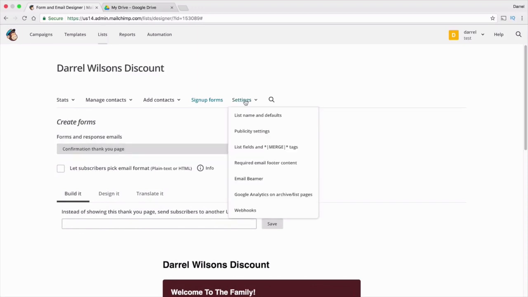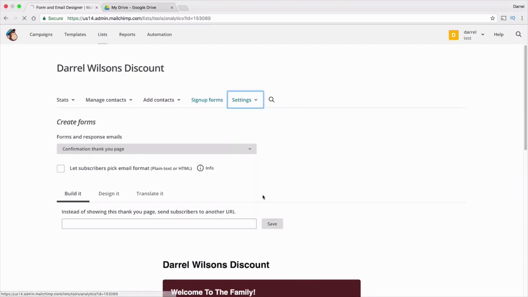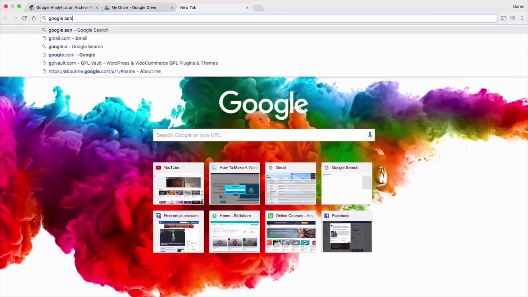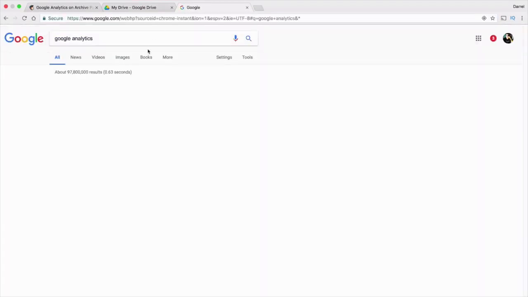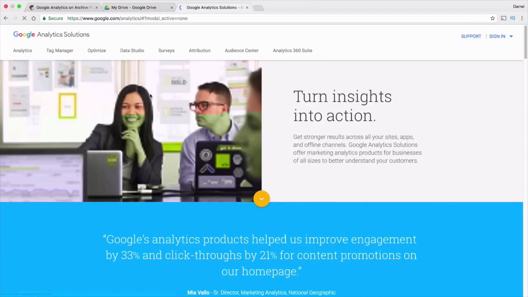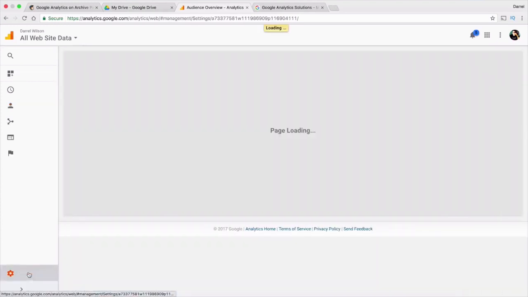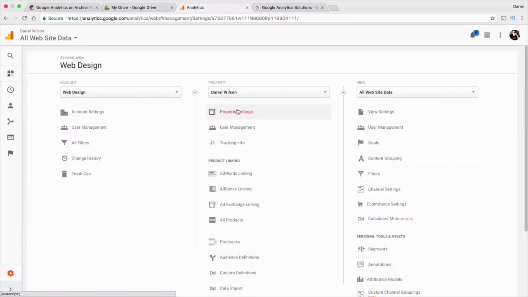So let's go ahead and move on to the next section, where we're going to talk more about Google Analytics. Okay, so right here, I'm gonna go to Google Analytics. Now it says your Google tracking ID. So where do you get this? Well, guys, it's very simple. If you have Google Analytics, here, I'm gonna go to my account and I'm gonna show you what that means. So I'm gonna go ahead and sign in. All right, so this is my dashboard right here, and I'm gonna have to go to my admin page. Okay, now I think it's under my property settings.